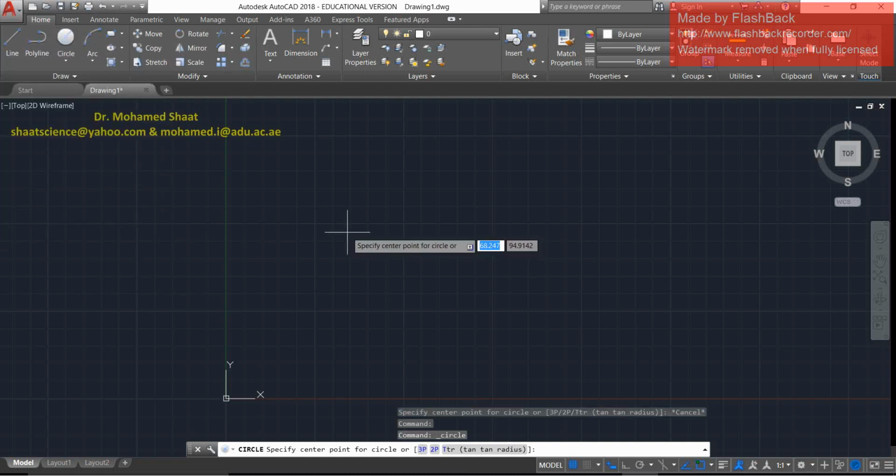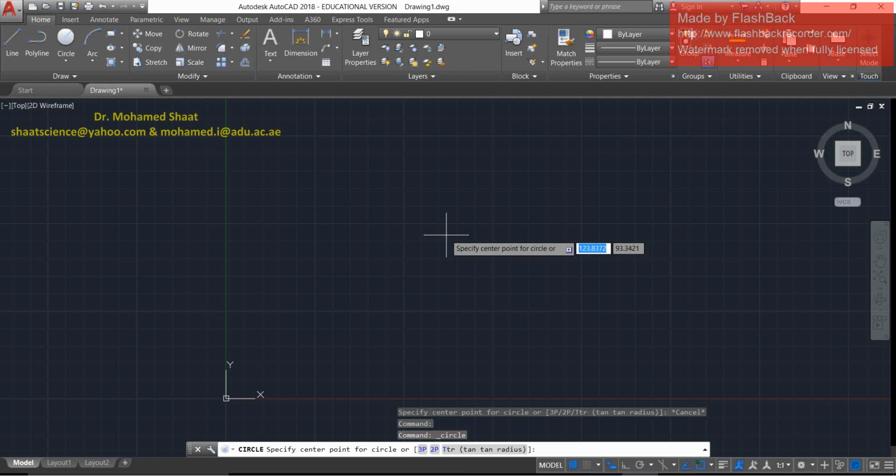If you press on it, and again, just read the instruction, this is your guidance. AutoCAD asks you to specify center point for circle. So it means that we have to specify a center point. A center point is just a point. We have different options in AutoCAD to specify a point.